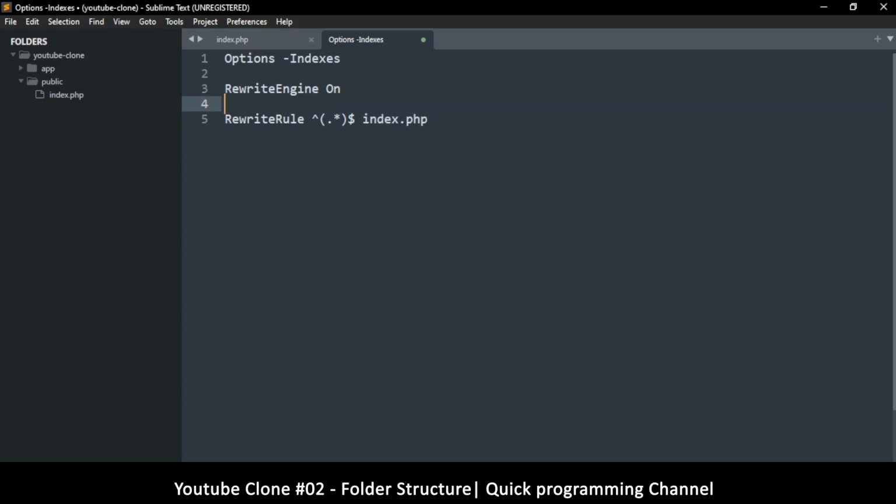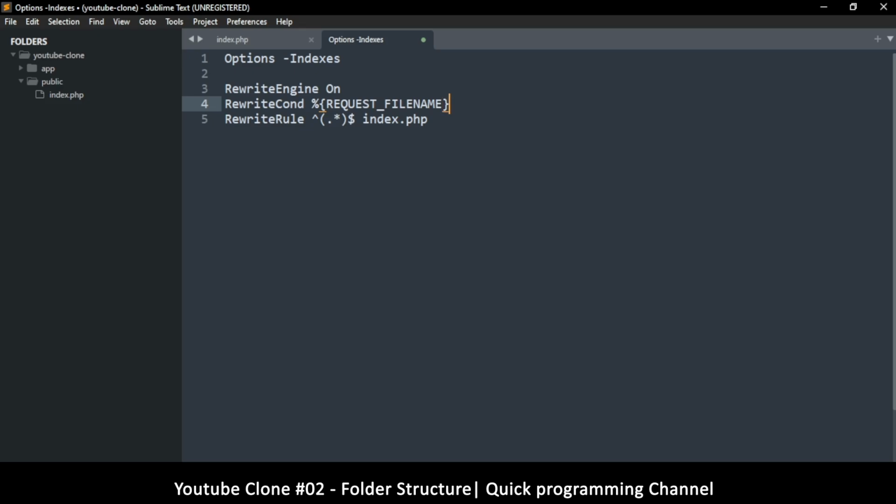But we should omit folders and files. Real files and folders should be loaded as is. Otherwise, we won't have images and CSS files loading on our website. So here we'll say rewrite condition like that. We'll put a % here, open and close curly braces, and then we'll do REQUEST_FILENAME like that.